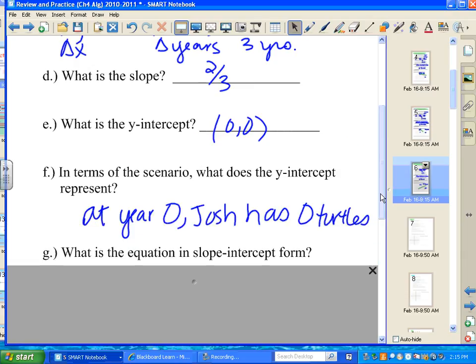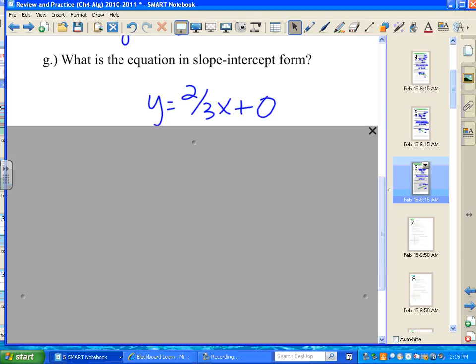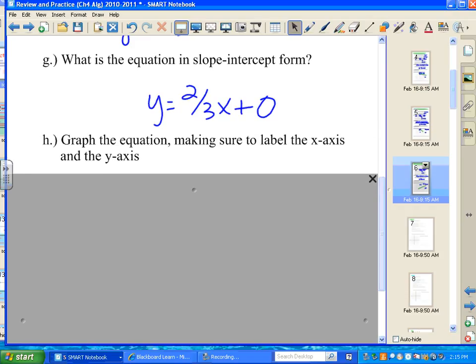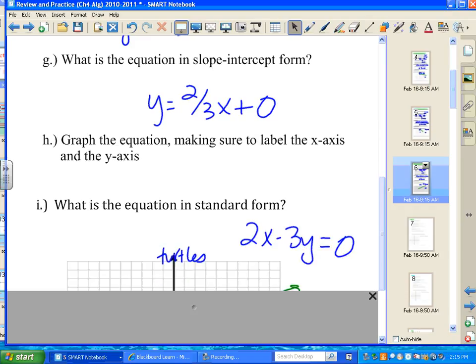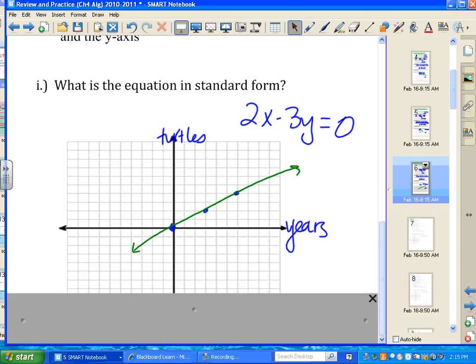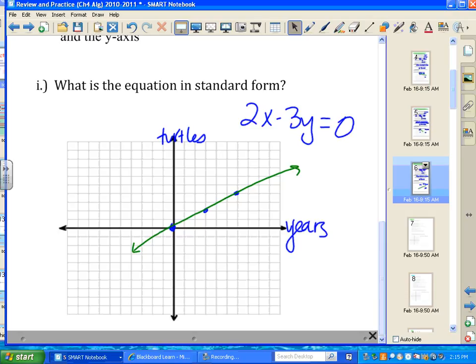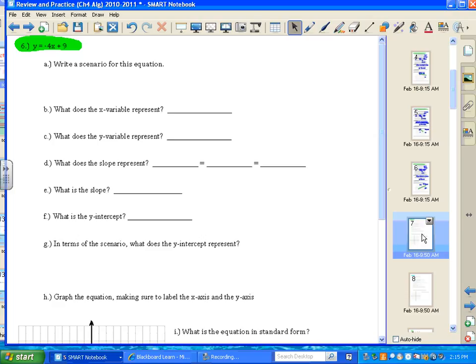Any questions on the ones that you didn't have to write a scenario for? Okay, I'm going to go over 6, 7, and 8, and then we're going to move on to the notes. Since the scenarios can all be different here, I didn't write anything here, but just to make sure that you're clear on scenarios, does anyone need me to double check theirs? I know I've checked a lot of your homework, but can someone just give us your scenario so we can kind of go through it with that, Kevin?